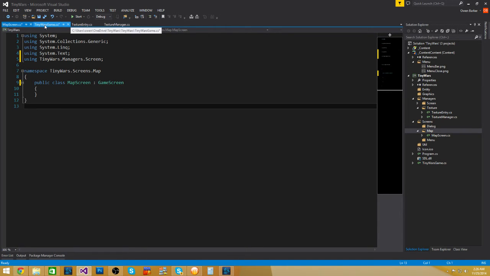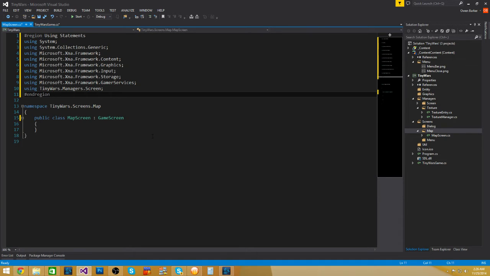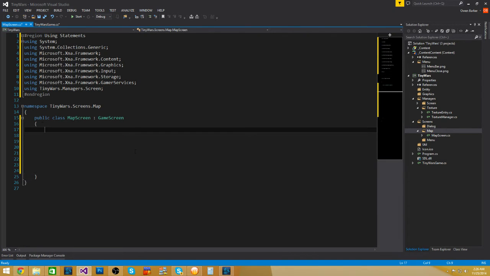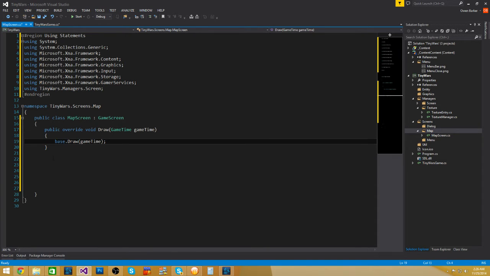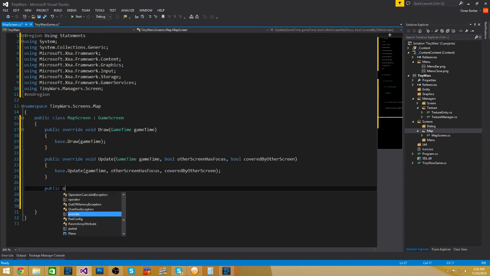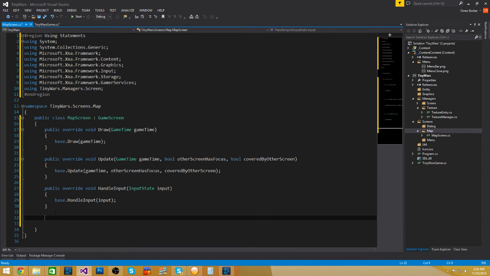I'm gonna go into here and just copy all this so I don't have to worry about it. Alright, so it's game screen. So I can public override. Let's do draw. We'll need public override update. Do some more. We'll need handle input. And we'll need load content.